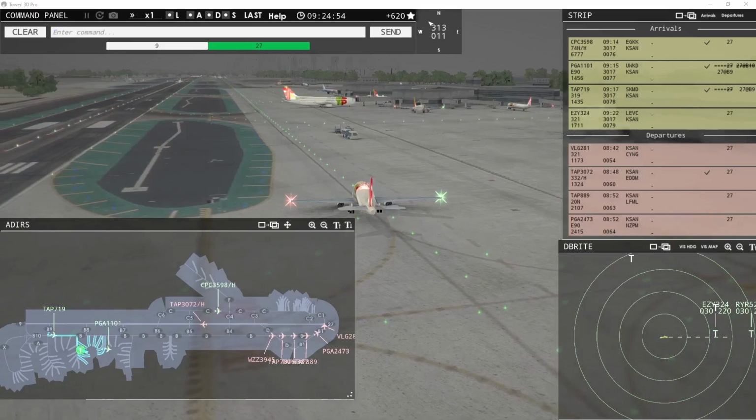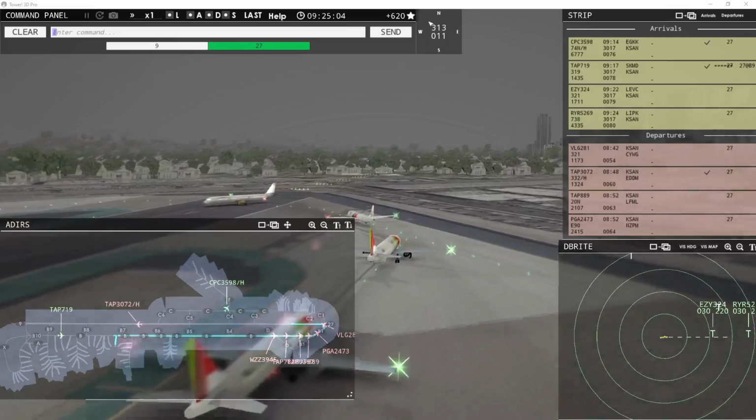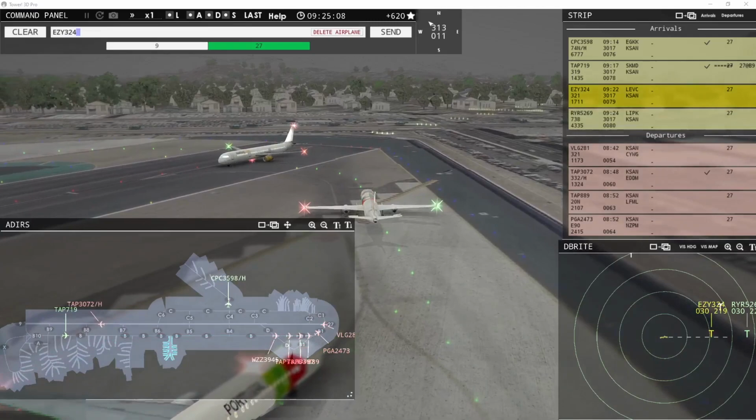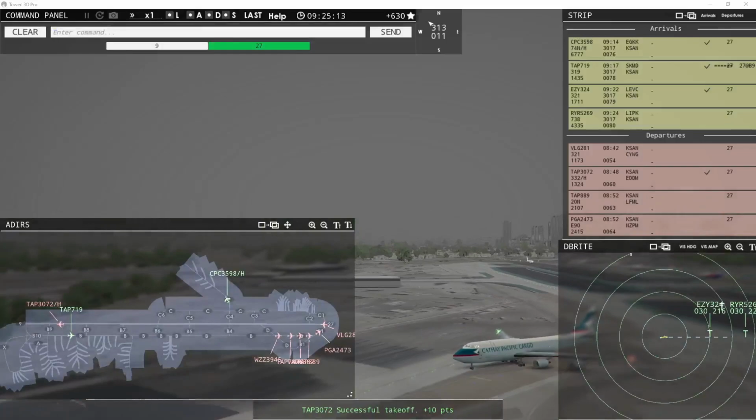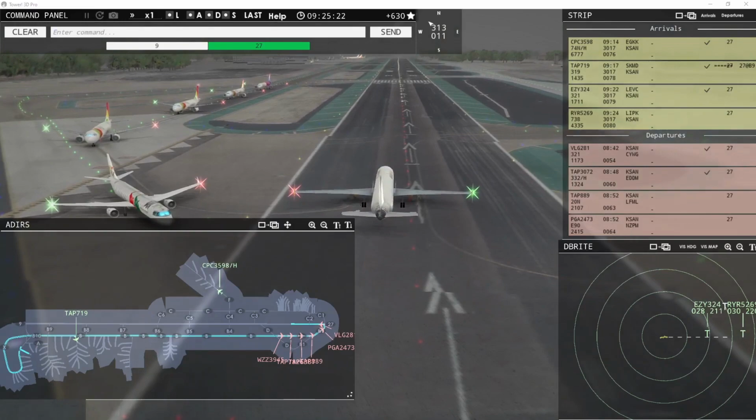Runway 27. Portugalia 2473, runway 27, line up and wait. Runway 27, line up and wait. Portugalia 2473. Easy 324, runway 27, clear to land, wind is 313 at 11 knots. Ulink 281, wind is 313 at 11 knots, runway 27, cleared for takeoff. Runway 27, cleared to land, Easy 324. Runway 27, cleared for takeoff, Ulink 281.